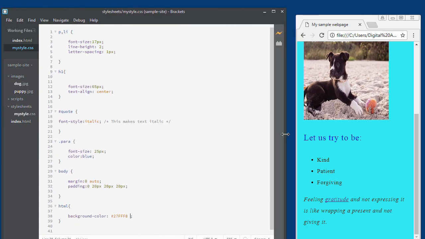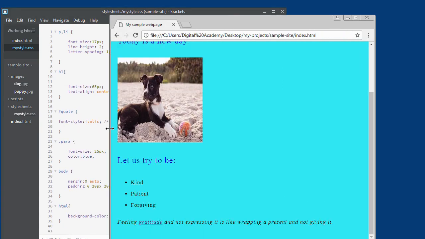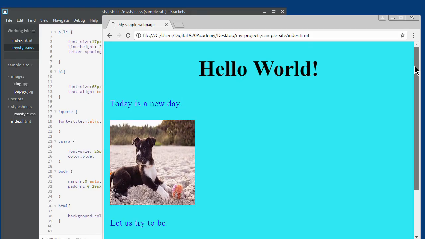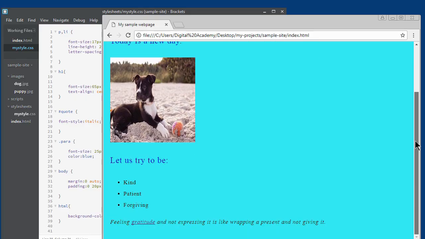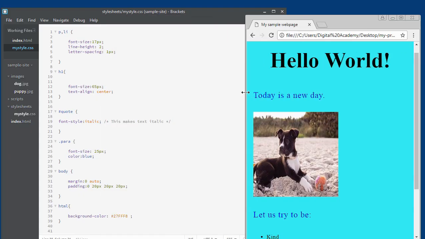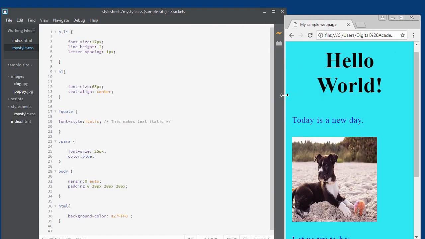If I just expand the web page, because I've applied it to the HTML element, it's applied to the entire page, because the entire page is an HTML document, which is where I have specified. But you can specify a background color around any element you want, but in my case I've done it around the entire HTML element. So that's basically how to change the background color of an HTML element or your HTML page.